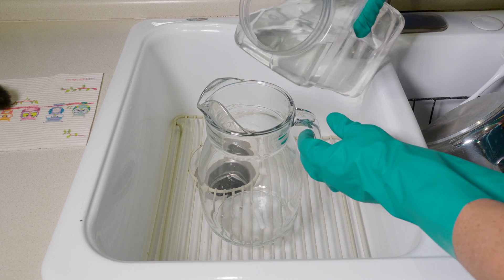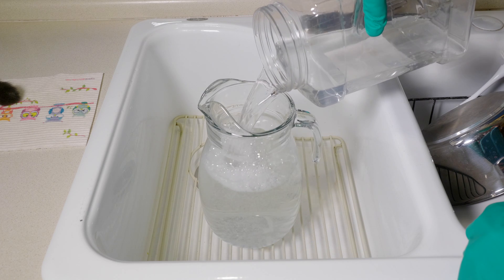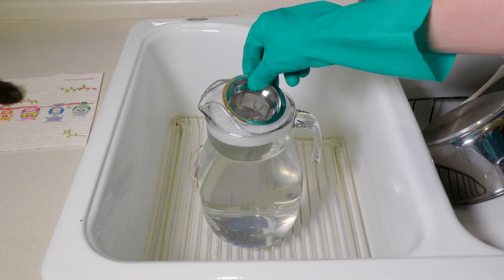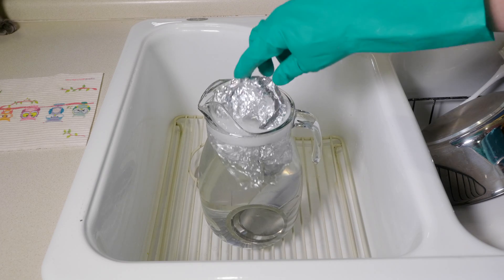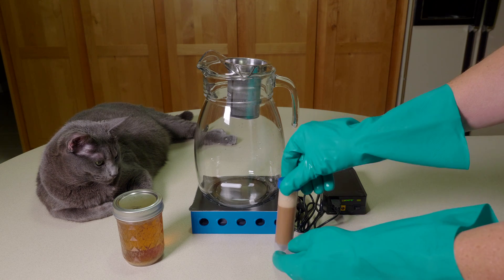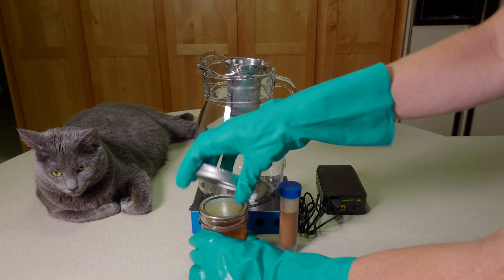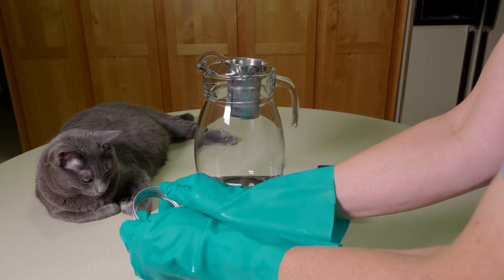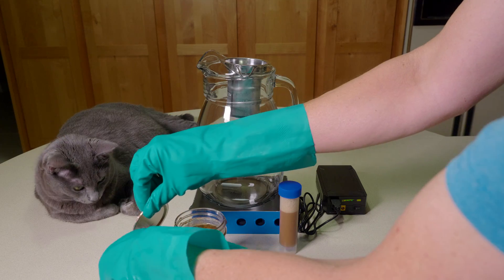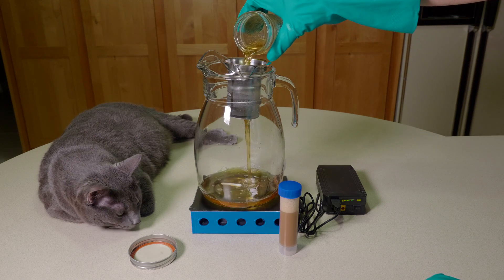We'll start by sanitizing the container, as always. Put that StarSan everywhere. Add the little strainer. So there's the vial. It's been sitting out for 24 hours at room temperature. I'm going to open up my jar of wort, which I have pressure canned, so it's ready to go. Make sure you don't pour where the rim touched.